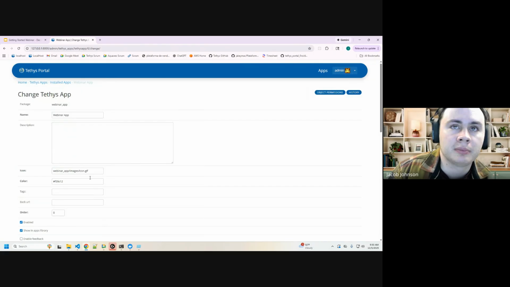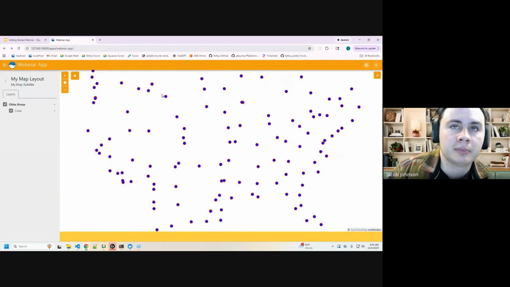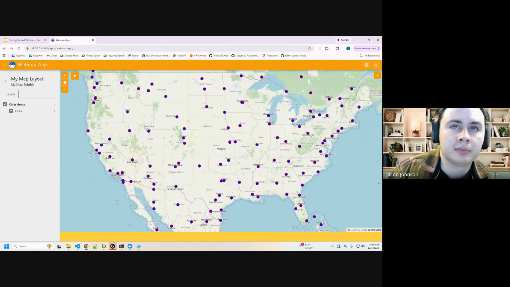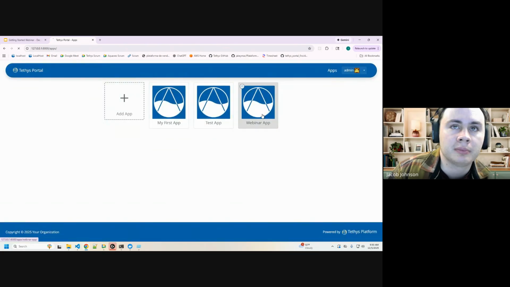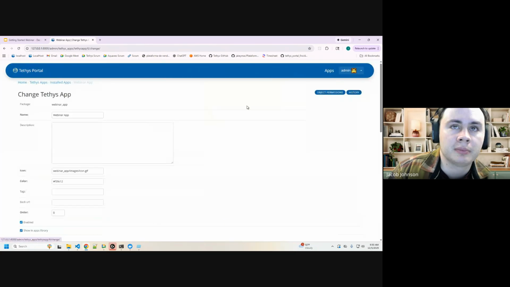So for example, let's go back to the app here just so we can show you that. This color orange here, we can change that. We can change the logo here that is shown in the corner and in our app library. We'll go ahead and look at doing that. In order to access the app settings, you can do it from the app library, clicking here.